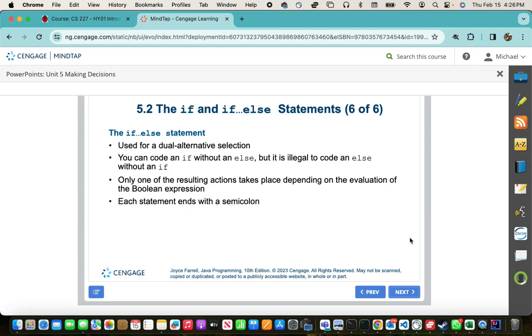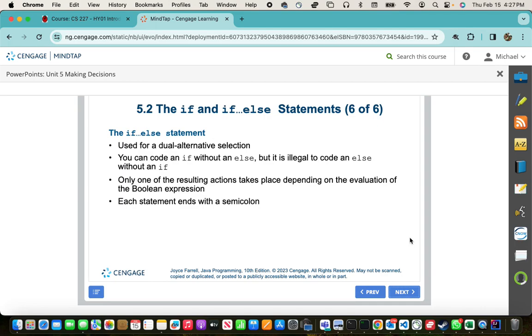So you have if-else statements used for dual alternative selection. You can use an if with an else, or you don't necessarily have to have it, or you can have an if-else if condition. These are the statements inside, and whatever these statements are, they have to end with a semicolon.